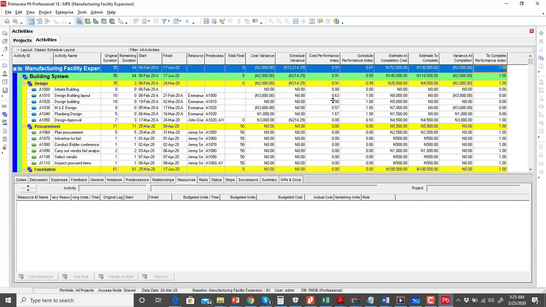So Primavera actually gives us a very good interface to be able to do that. However, there are also other tools that help us to do earned value management. One very nice tool is the Deltek Cobra, that basically helps us to carry out a detailed form of analysis with regards to earned value. But other than that, if you do not have Deltek Cobra, I also think that Primavera is a very good tool to do your earned value management.